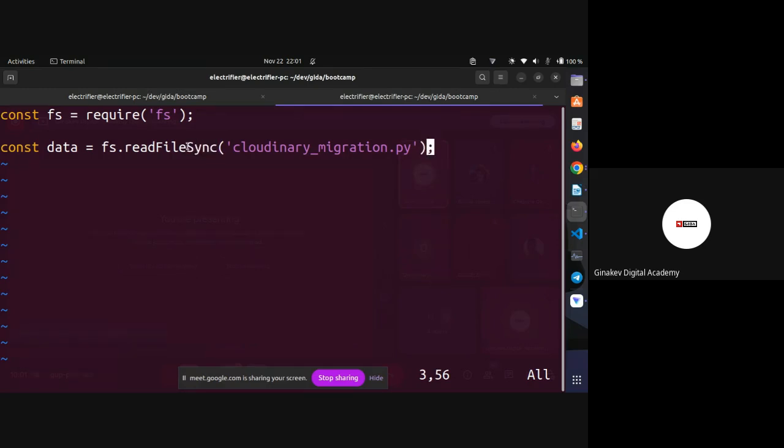So this sync means that as soon as we call this function, it is going to attempt to read everything in this file before it returns, or before the next execution happens. You understand? Which means this is going to block our execution flow. It's going to prevent the code from moving on to the next step. So if this file is, let's say, 1 TB, it's going to try to read everything until it has eventually returned the data here.